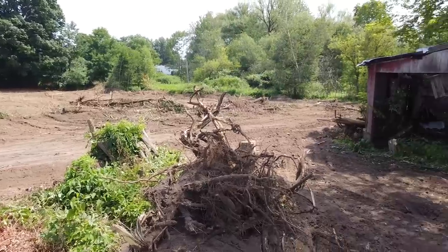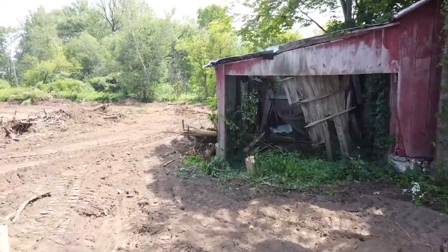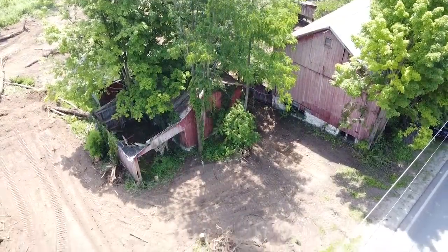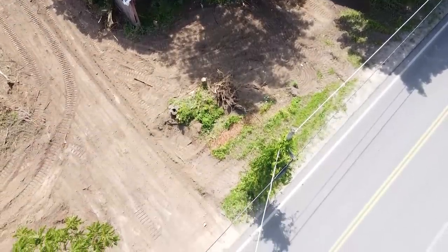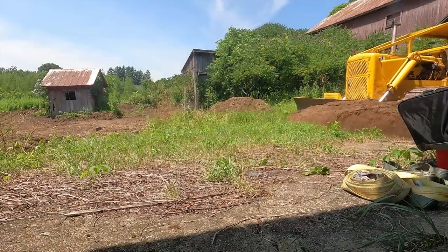The main way that I was able to get this driveway so flat was by backblading, that is, dropping the blade at the road and pulling backwards back through the property. And it is exactly at street level. So I think this turned out really nice. The ground is all compressed, and it's good to go.